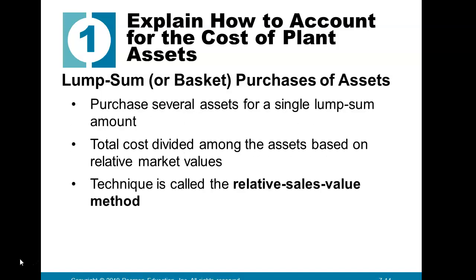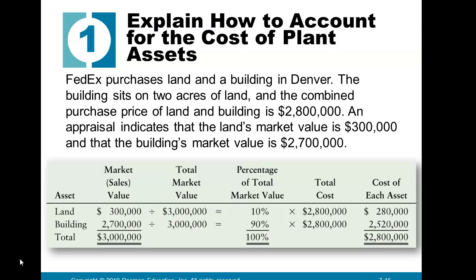So, again, if you're going to make purchases of assets in lump sum, you want to be able to take the total value of those assets and then a proportionate share of each piece of the asset of that total. And it's not a big deal. It's very, very easy to understand computation, as you can see here. Again, we have the market value. You paid $2.7 million, or you paid $2.8 million, but neither one of those assets has a specific price. You have to figure out, based on the allocation of that total, what portion of that asset cost should be allocated to each one of the assets.